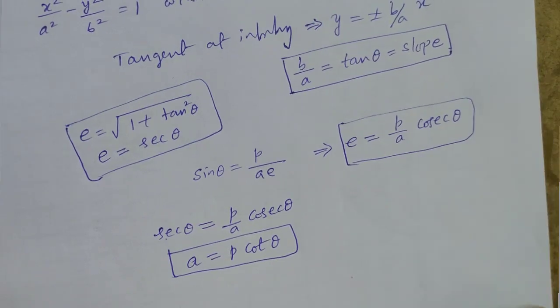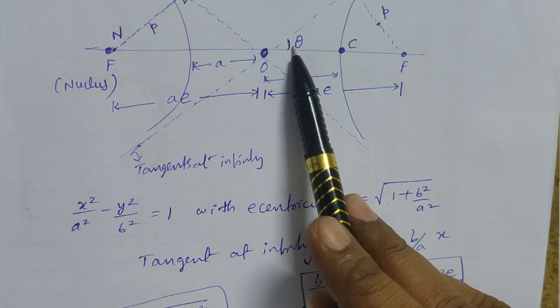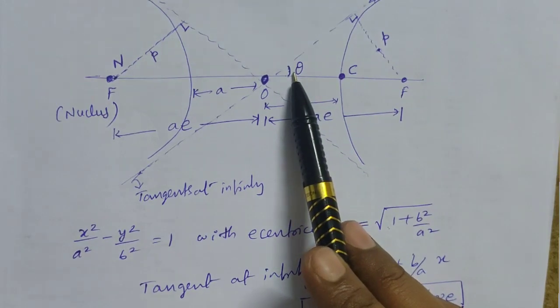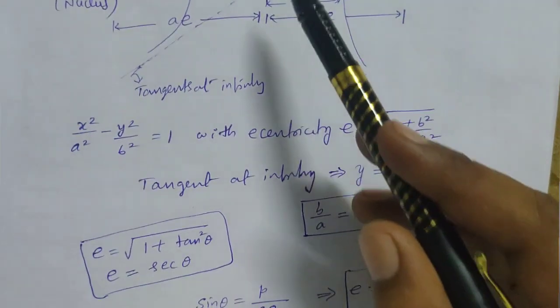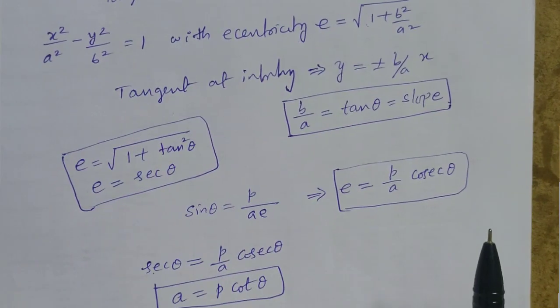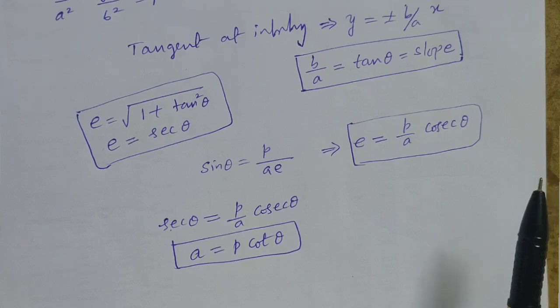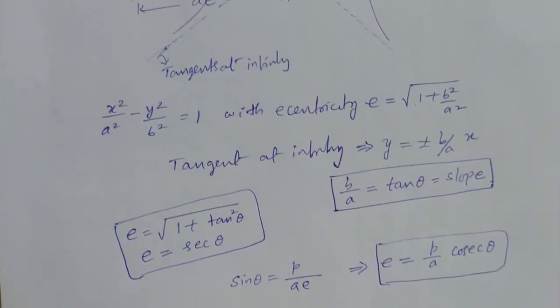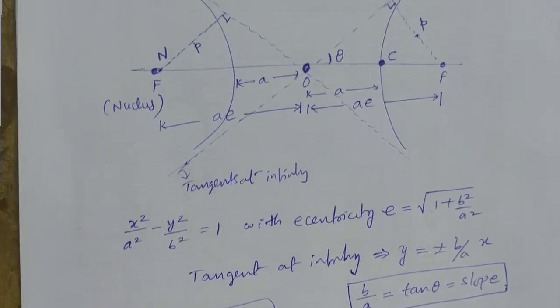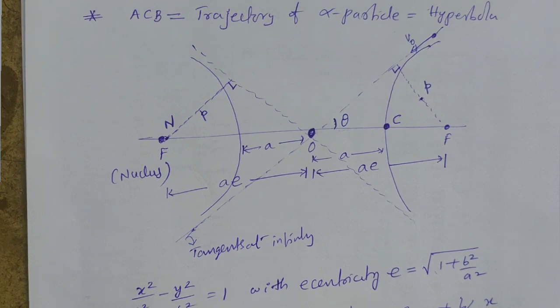That means this angle is linked with the eccentricity, that is E equals sec theta, which we have derived. This is the basic material you require from your 11th or 12th standard conic section topic. I hope it is clear. Nothing great in this. We have taken the hyperbola idea, and further we require this hyperbola idea.